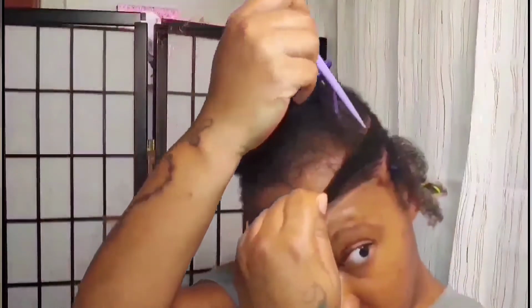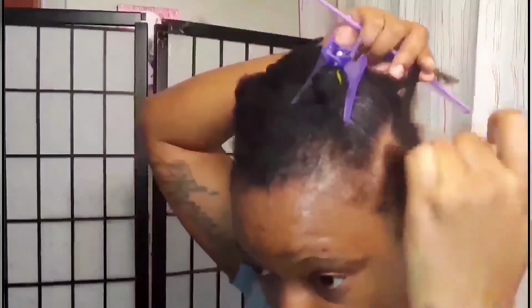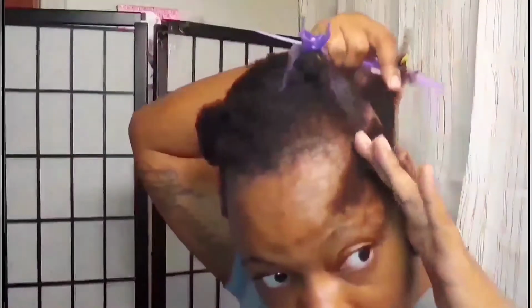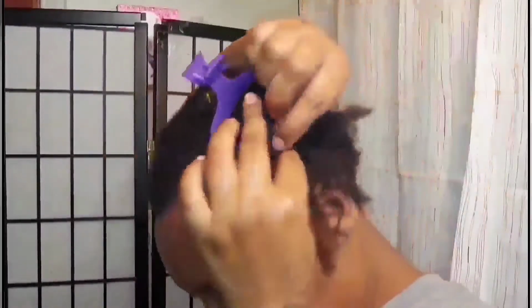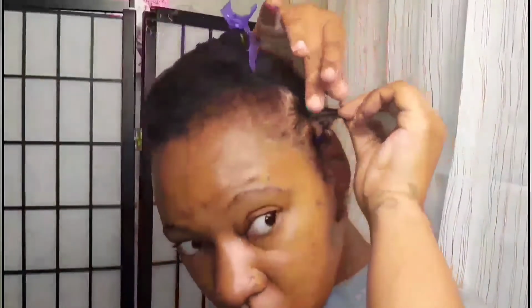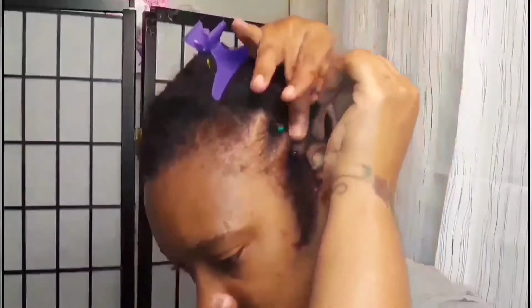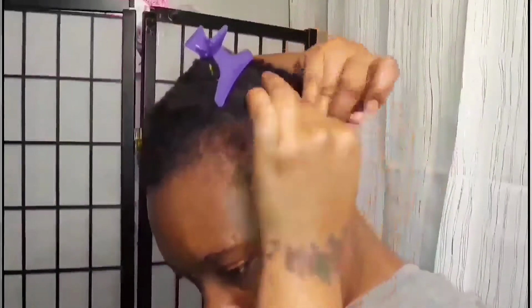Basically, I'm just gonna go ahead and part just like so, because parting and the criss-cross method is everything. It's the key to life. Without them parts being right, it would not work. So I'm gonna go ahead and part the first two and start to put rubber bands on it. And make sure you put gel on the ends of the hair, that way when you criss-cross it, it could be sticky, it could be laid down flat. And I just take the one from the top and put it to the one to the back, and then put a rubber band on it, and then bam, it's cute just like that.